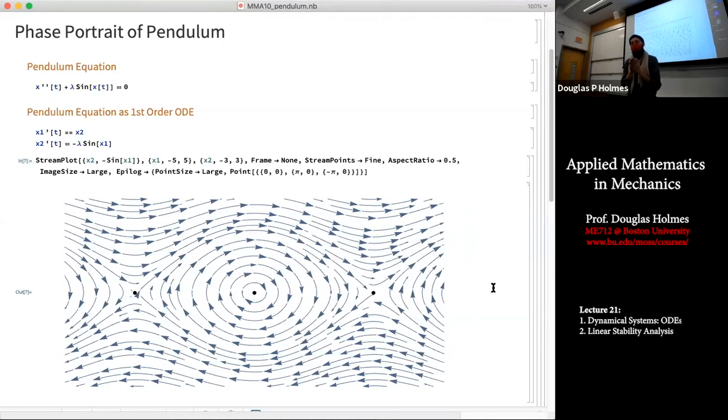So what I'd like you to do is to see if you can think about what it means to start at any one location on this phase portrait. So take a few minutes and stare at this. If you've already done this before, then take a breather. But if not, see if you can understand the entire possible range of dynamics of a pendulum that is in this one plot here.